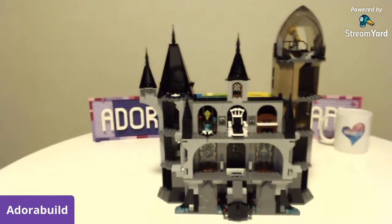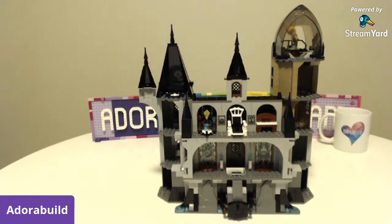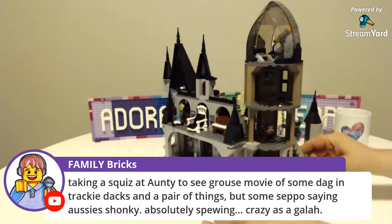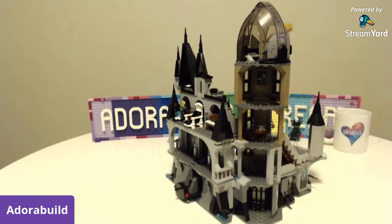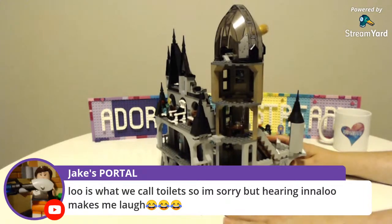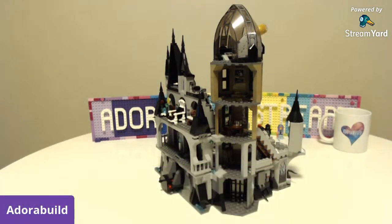Tracky Dax. Oh my gosh, Matt. I know. Trackies are just awesome. And Dax as well. And then mole is the other one that I like saying as well. And poor Angela actually had to try and translate that when I first said that to her. I wasn't calling her a mole, obviously. I know. Jake, honestly, don't worry about that. We all laugh about that here in Australia as well. We are very aware that Innaloo sounds hilarious. I think that might be why Dan picked it.